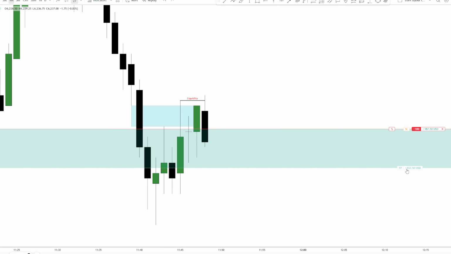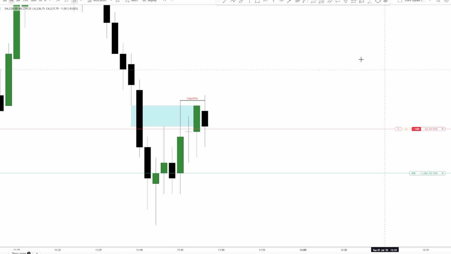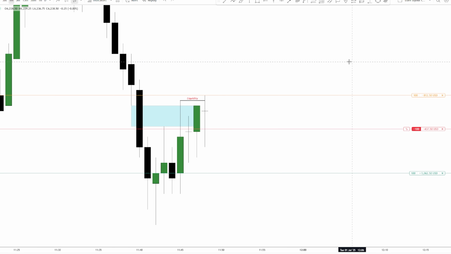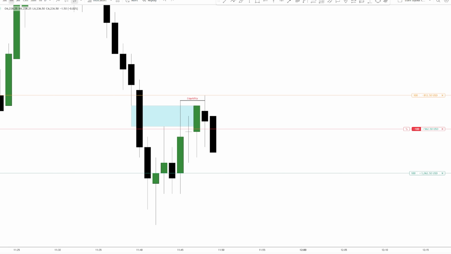Now, if you have followed me for a while, you know that I'm all about fair value gaps, but it took me years to realize how easy it is to misuse those fair value gaps. So what I'm about to show you is the same fix that helped me turn fair value gaps from a losing tool into a powerful strategy. Now we're going to move on to our first example, and I'm going to show you the first mistake that you are making. Let's move on to the charts.